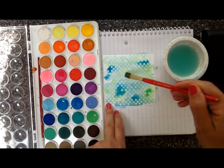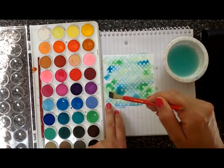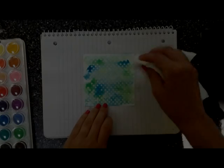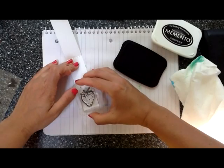So now I'm going in with a dryer brush and getting a little bit darker spots. I just think that looks better. I don't know why. Then I take a paper towel and wipe off the parts that resist with that clear embossing.